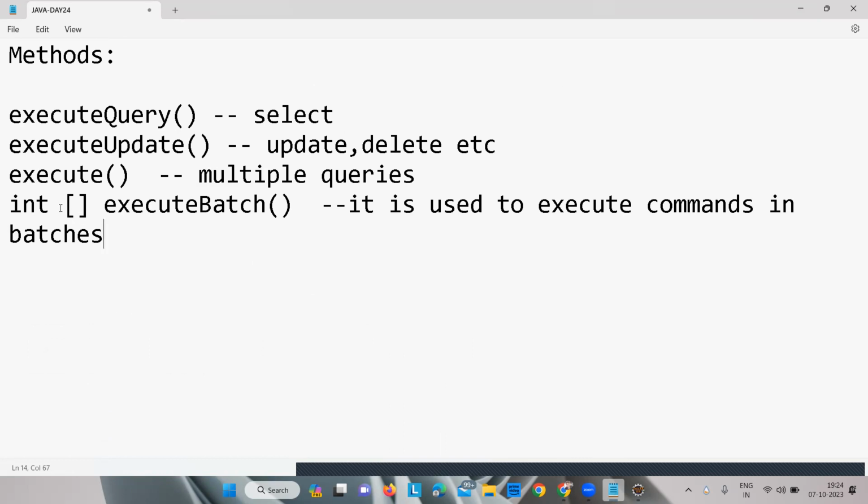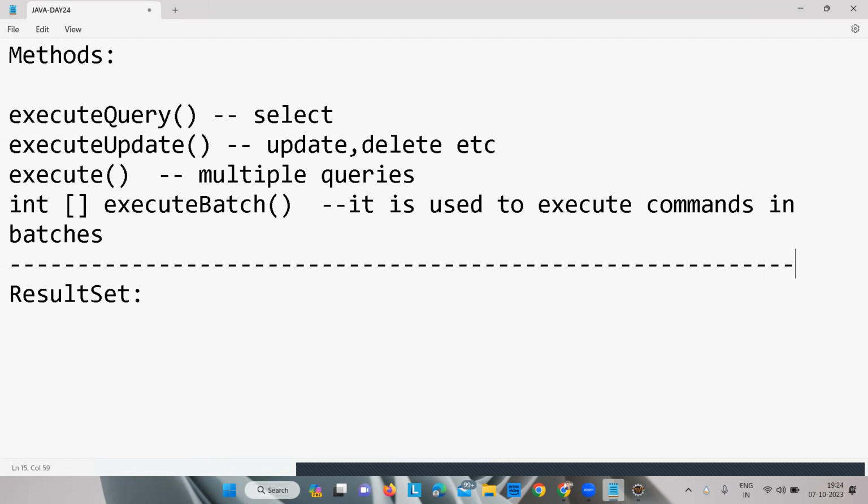Next we'll be seeing about the next one, which is result set. This is a class in which we create the object rs.